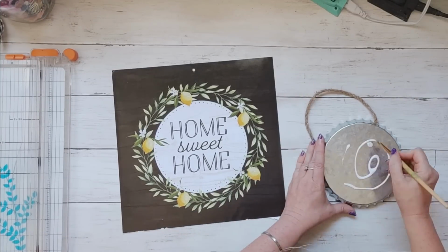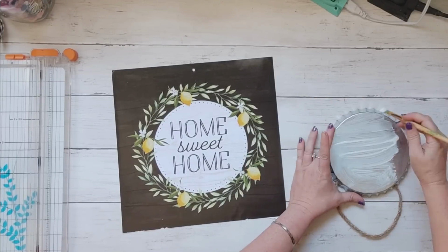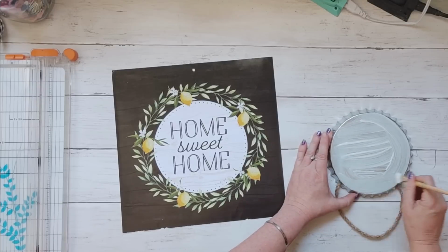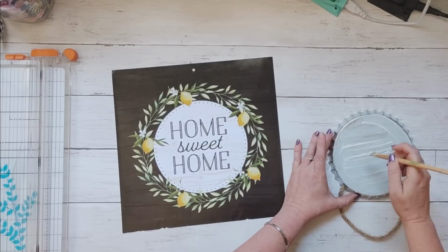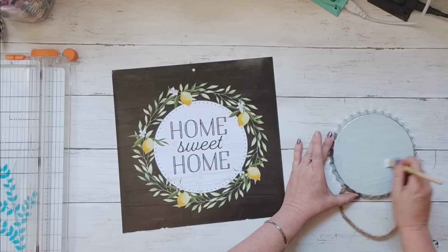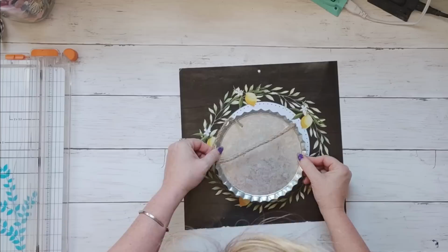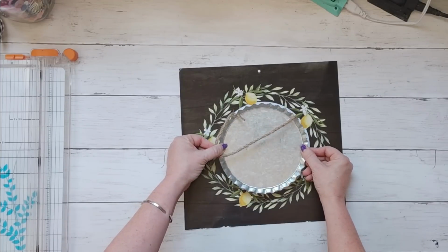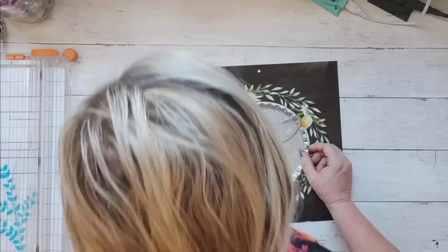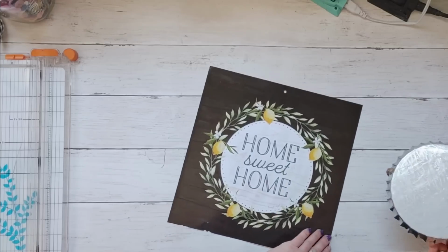Now, I do make an error, and I love to show you guys when I make errors because, you know, I am not perfect. And so what I meant to do is lay this on top of the bottle cap, but then I had a brain fart and I put it down on the front, which obviously you don't want to do because you want the image to be on there. So oops, but it's okay.